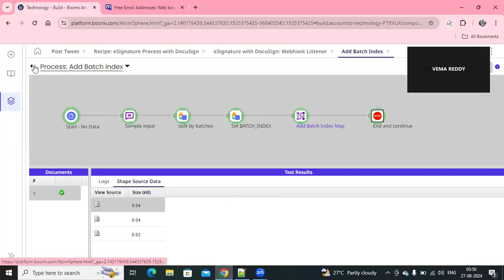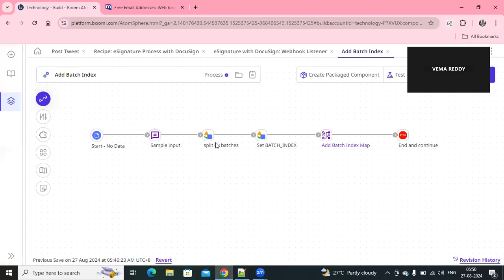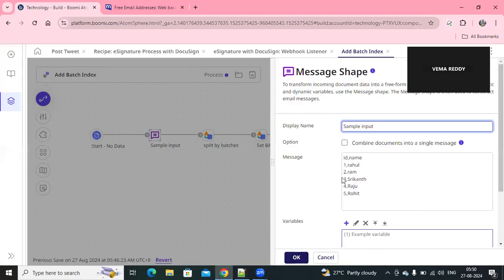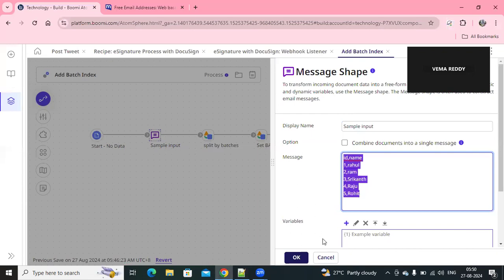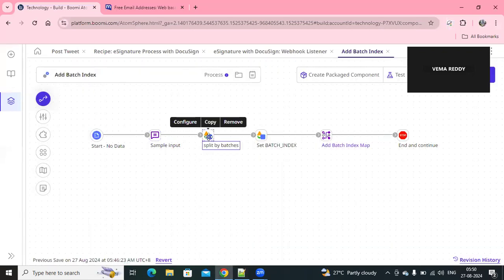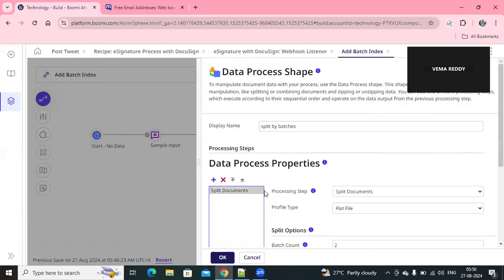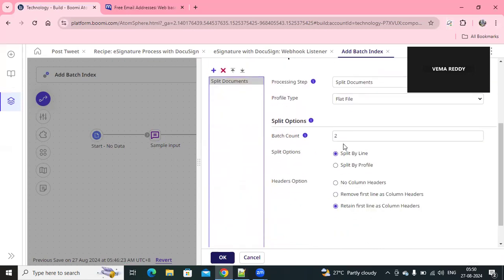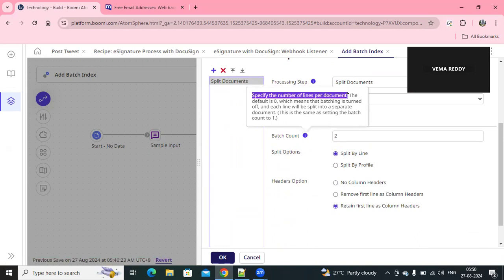I already created the process. If you see the sample input I passed here, what I did is split by batches. For example, I split by 2. As you know, the batch count default is 0, which means per line: specify the number of lines per document.